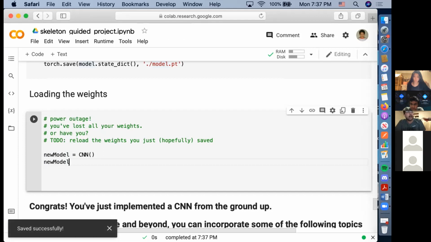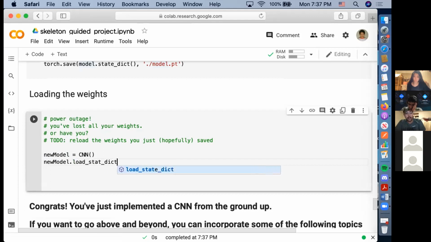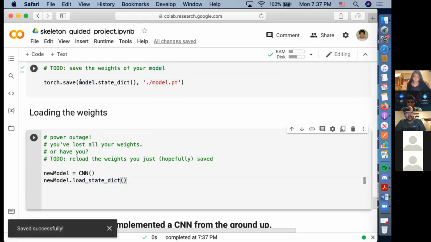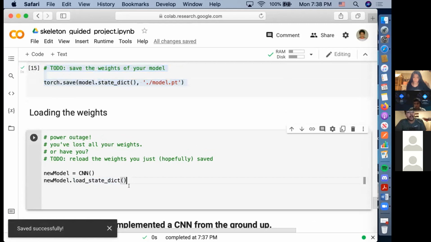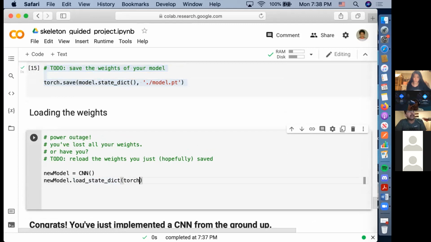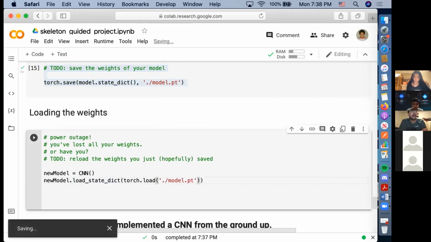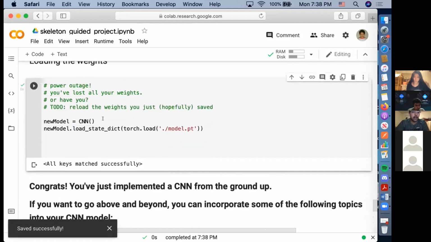And we just load our weights into the new model. You're probably wondering what the state dict is. It's the state of the model, and we just load our state back in. So we just do torch.load, and the file that we saved it as goes here. And this should hopefully do what you want to do.